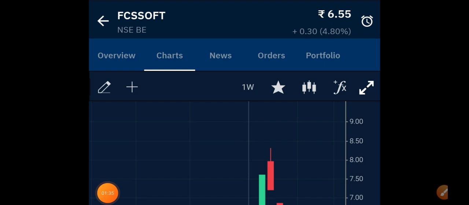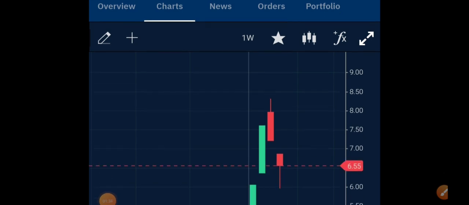Okay, so first let us start our discussion on the weekly chart of FCS Software Solution. In the previous videos, I clearly mentioned that this stock will try to do gap filling in the weekly time frame. So what is that gap filling? If you see the technical chart, I've marked this 6 rupees level. Between this 6 and this particular zone, you can see a small gap has been generated. I said the stock will try to fill that gap and the buyers will again start generating buying momentum.